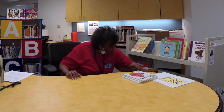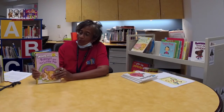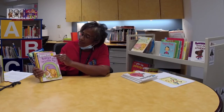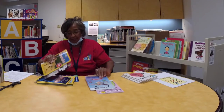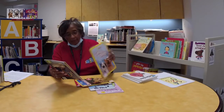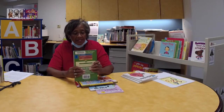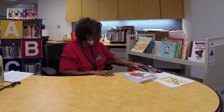Also in that area we have what are called our first readers. Our first readers are books specifically for teaching kids to read, and you can always tell which books they are because they have the letter grade right here, and this one is my first book, so you can tell that it's for a littler kid because there's maybe 2 or 3 sentences on each page. They go up from 1, 2, 3 all the way up to 5th grade, and they actually have little ideas on the back that you can read to see exactly what kind of reader your kid is, because just because they're a certain age, it doesn't mean that they're going to read at that level. So you can always go at your same level for that one.